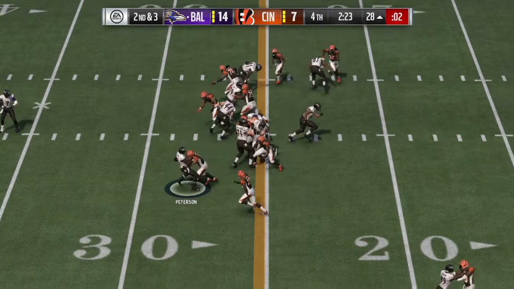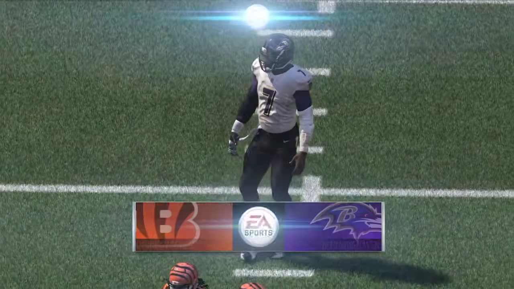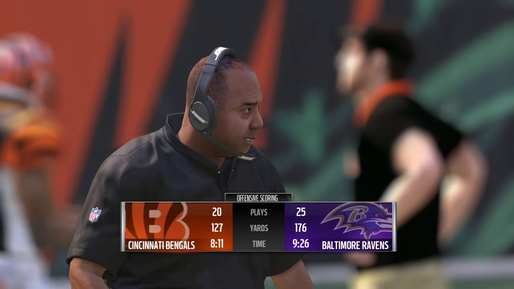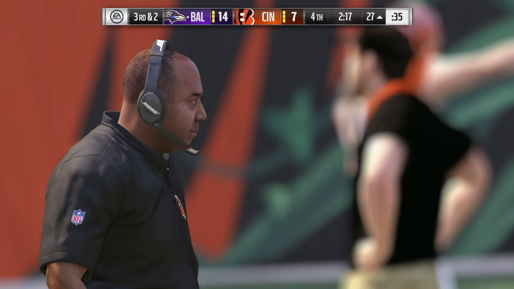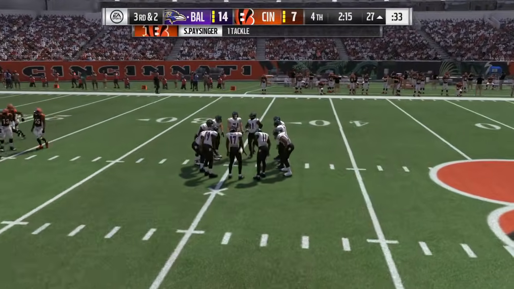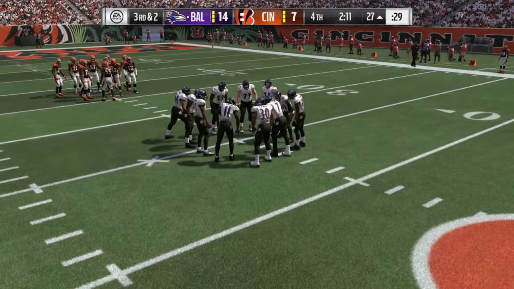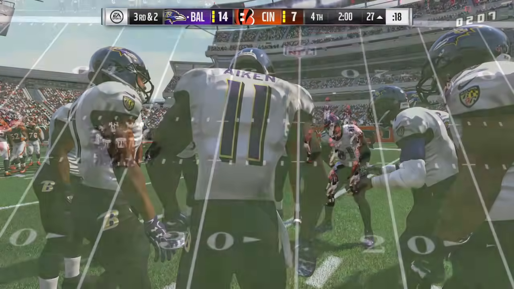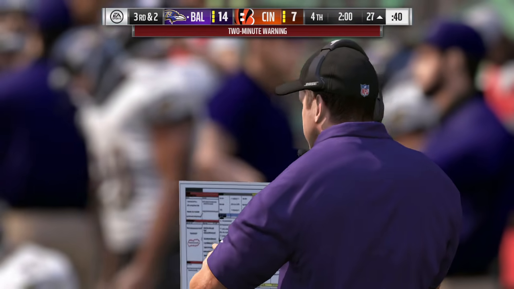On second down, Peterson. And this time he's not going anywhere. They'll get him down right at the line of scrimmage. He got maybe a half yard at most, but officially they'll be left with a 3rd and 2. Trying to keep the drive going here. This is play number 7 on 3rd and 2.